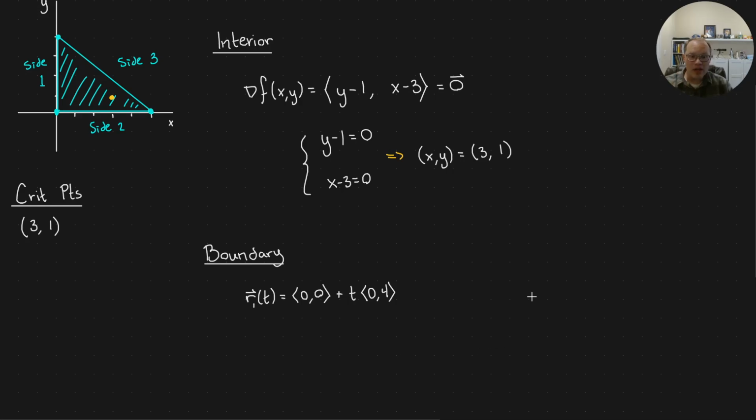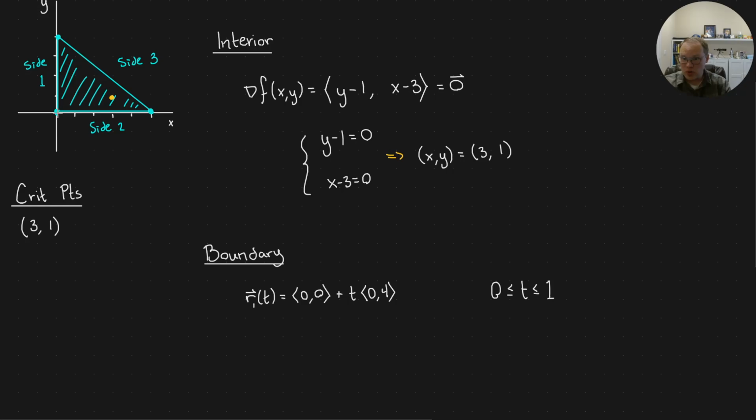And now I want to be very careful here. I want to make sure I know what t's I want to use. All right. Now, if you've set up your line correctly, usually you can set it up so your t goes from 0 to 1. But you should always check. It's very easy to get it wrong. So make sure that when you plug in 0, you get your first point. When you plug in 1, you get your second point. Okay. So if I plug in 0 for t, I'll just get 0, 0. That's where I wanted to start. That's good. If I plug in 1, I get 1 times 0, 4 plus 0, 0. That's 0, 4. That's the point I wanted to end at.